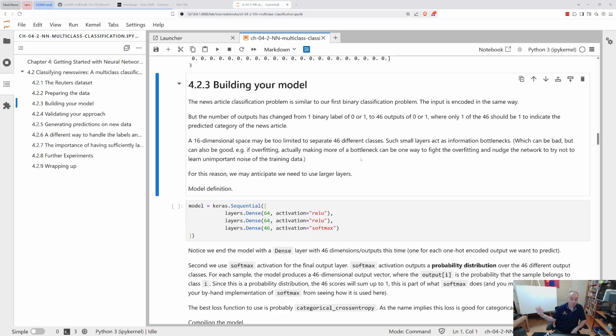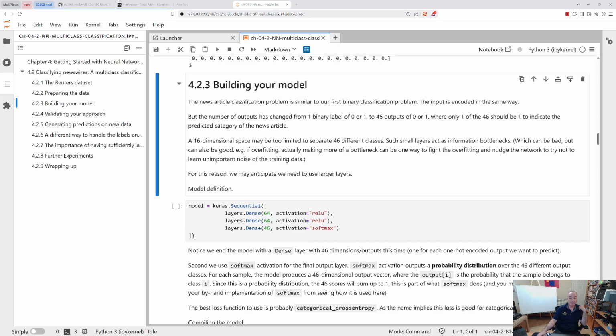If you remember from working on the softmax function, it is an activation that outputs a probability distribution over the 46 outputs. That means the sum of all 46 outputs will sum up to 1, so you can think of it as a probability space. This is the common thing we want to do for a multi-class classification output: use a softmax.